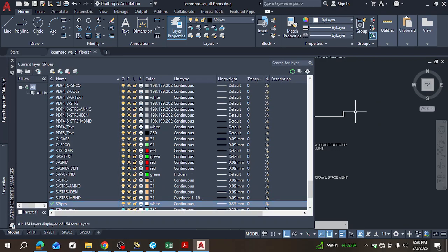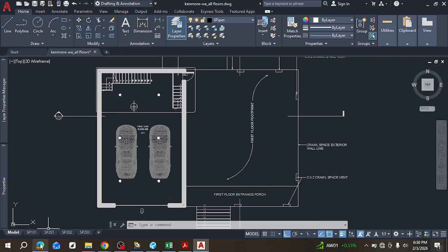So we used the 15. Wait, give me a second. We used the 15, being that it is a residential building. It is the lowest of the hazards, so it is a light hazard, and this is the one that has that 15 by 15 feet area coverage for each sprinkler.